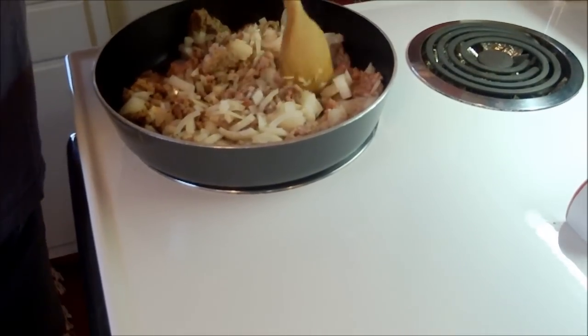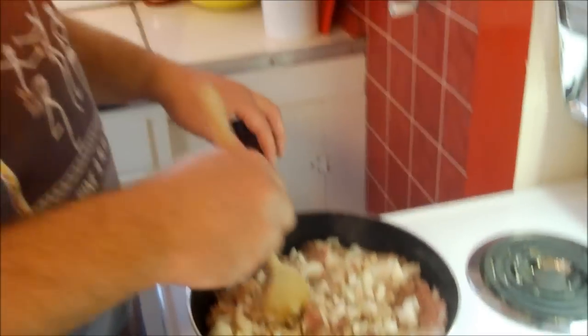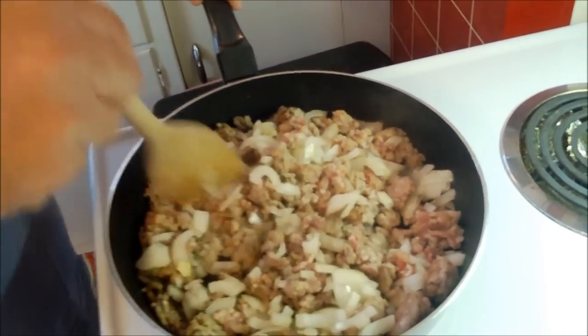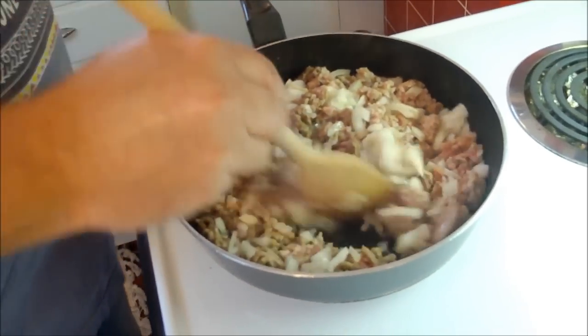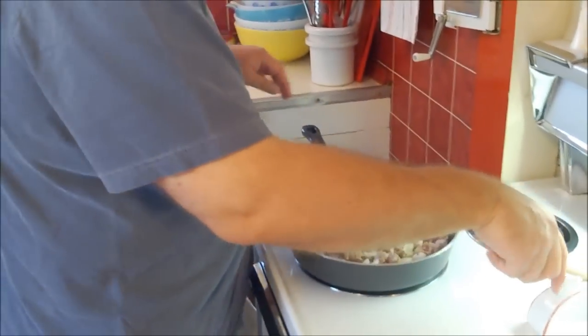If you look in any of the old classic cookbooks from the 50s, whether it be Betty Crocker or Better Homes and Gardens, or even Joy of Cooking, you'll find recipes for tamale pie. Back then it was almost an American classic, a twist on a hamburger casserole, maybe. Yeah, exactly. And it was probably exotic for the time.